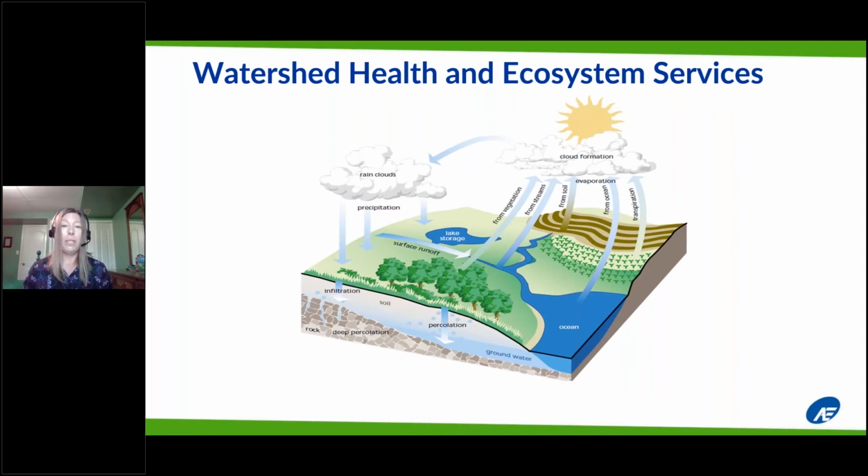And so when we start interrupting the cycles of this water cycle, so we start breaking up the pieces, some things start to become broken. So when we build roads and our infrastructure, we increase surface water runoff. That's what we call stormwater. And that stormwater would normally have gone right into the ground where it hits the ground. Instead, we're causing breaks in the system where the water can't actually get absorbed into the system. So the solutions that we're going to talk about today are increasing the health of our current watershed.